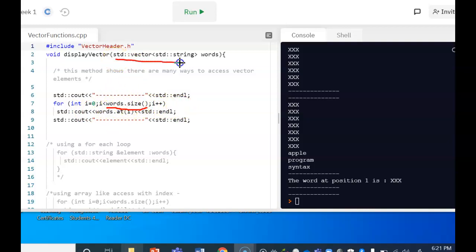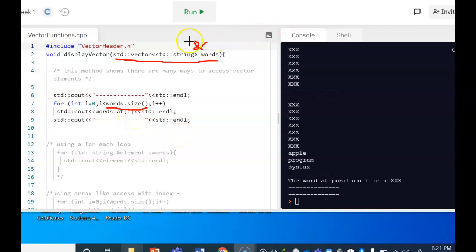If you look at the method header, you will see that I have actually passed the vector as a parameter, and so therefore I'm able to access it inside. I've passed by value here, but it would be very wise to always pass by ref, and most of the times you will see that I've used ref parameter passing here. And so now I'm displaying the words at that particular position.